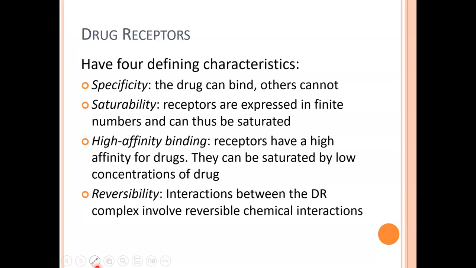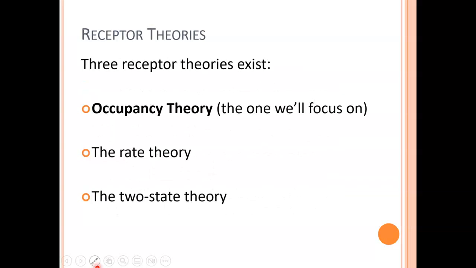So it cannot bind so tightly that it never, ever lets it go. There should be no chemical bonds formed. It's going to be weak bonds like hydrogen bonding, which means that the drug and the receptor can bind together, but it can also leave. It has to be like that because otherwise you destroy the receptor as soon as the drug binds to it, and there's going to be no excretion pathway for that drug. It will essentially kill the cell if it does that.